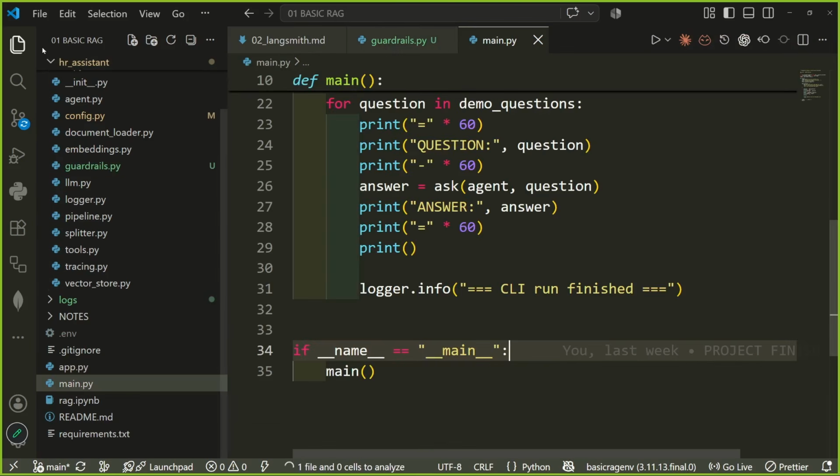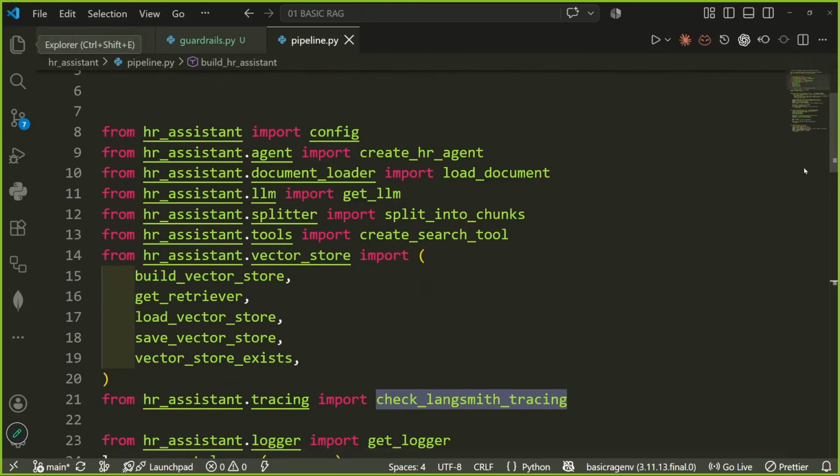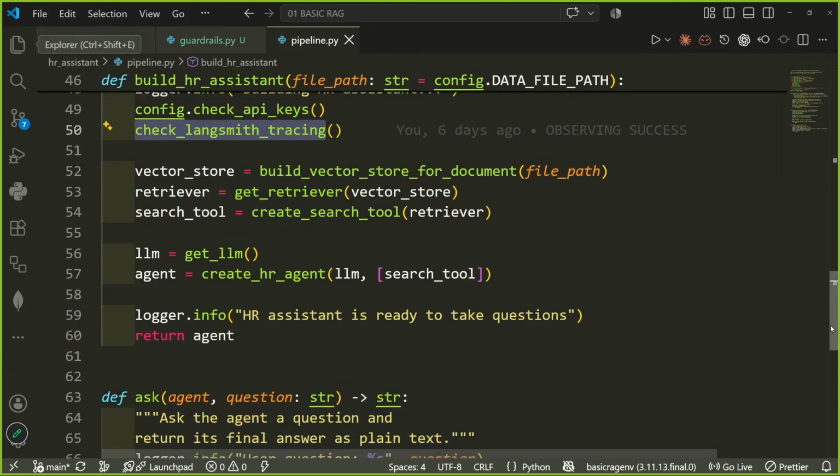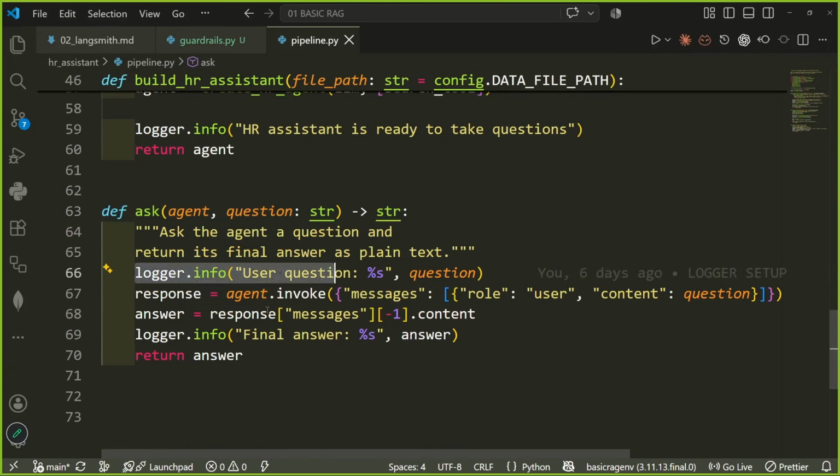Check this out. Not in the main file, but in our pipeline. In our pipeline, if I show you, we have an ask function. See how this ask function currently works. The moment a user question comes in, we are directly passing it to our AI agent.